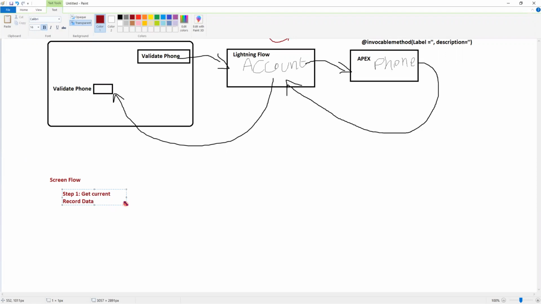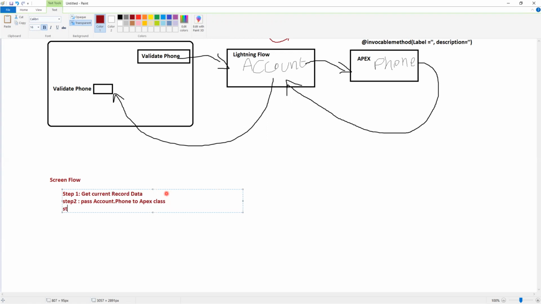Once I have the current record data, step 2: I need to pass the account phone number to the Apex class.